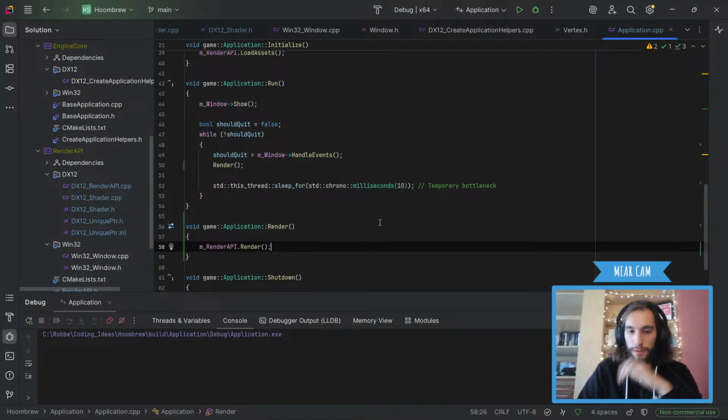I think that's how we're going to do it. Kind of. But we're going to do that very simply at the beginning.